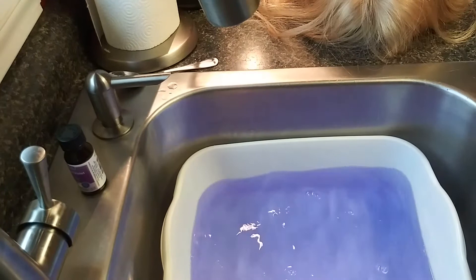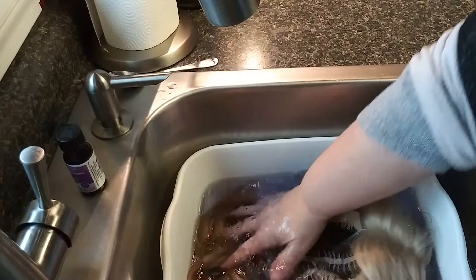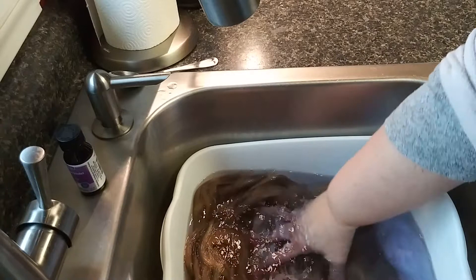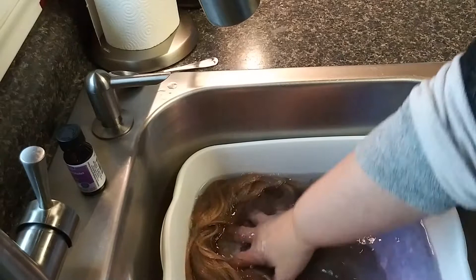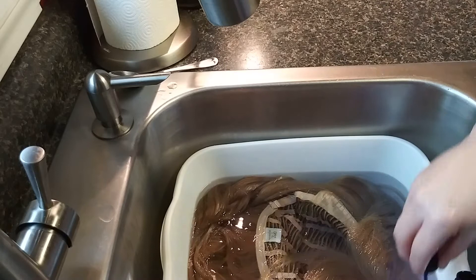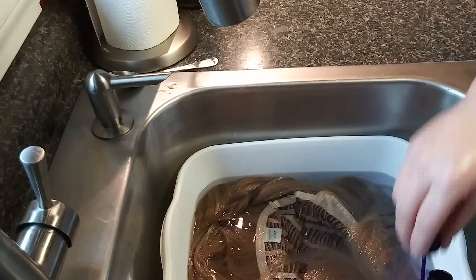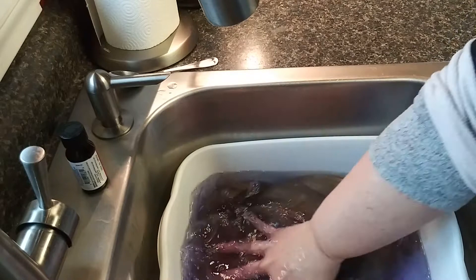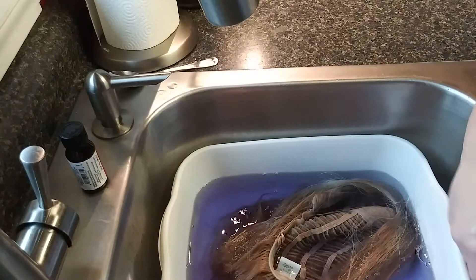This is probably going to be a couple of days process — once I do this I'm going to let it set. I'm not sure that's even enough drops to do anything, to be honest. One tip: I think my cap got affected last time. If you're using a lot of water, I'd say stick the bottle in and out of the water at least 20 times to make sure you get enough dye dispersed.